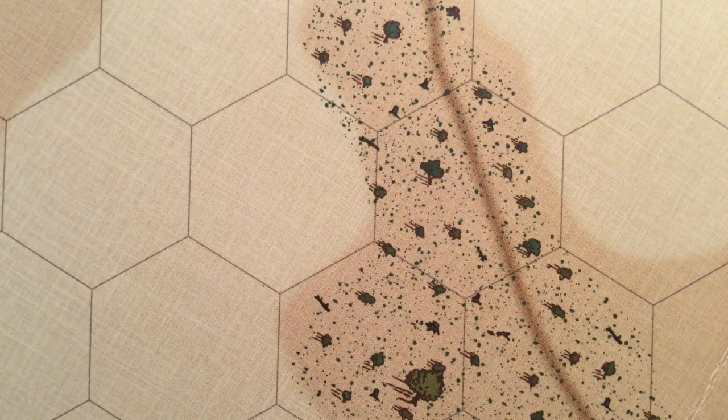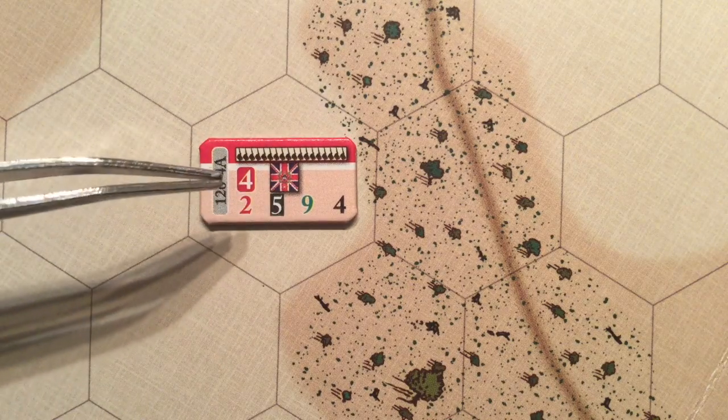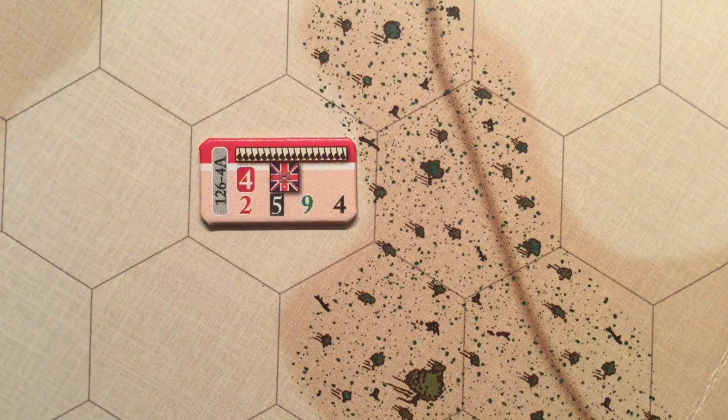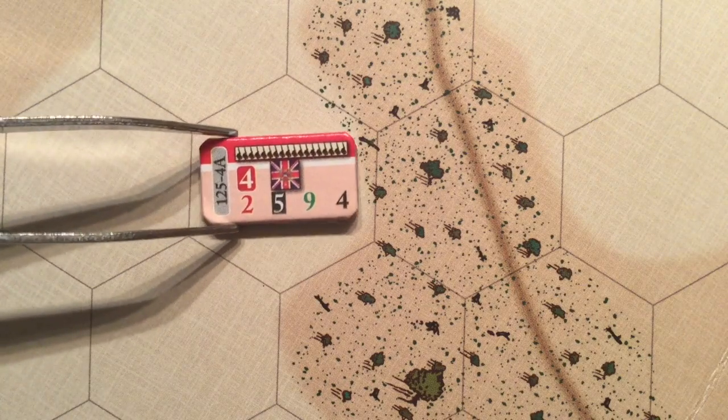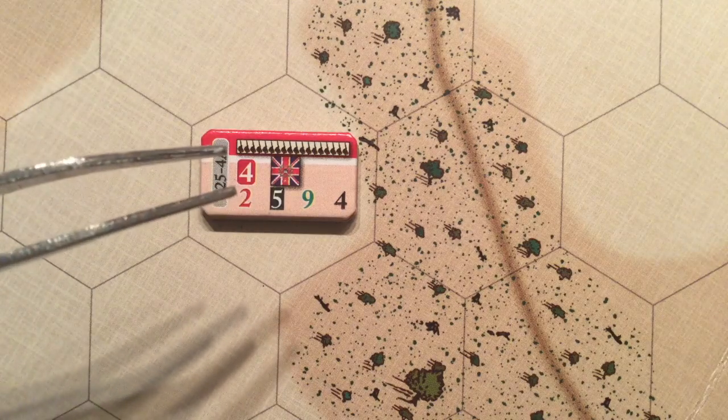Going back to the British we looked at at the beginning of this video, we can see that the first part of this brigade had 5 steps, and so did the second part. So in fact, these 2 units could occupy a single hex.